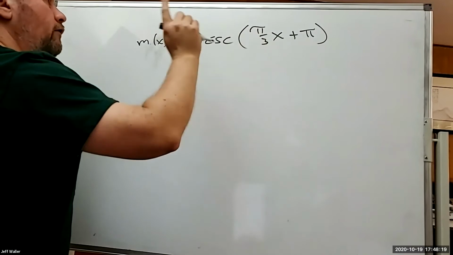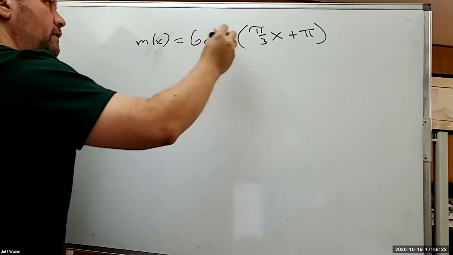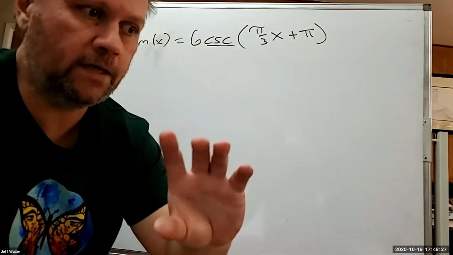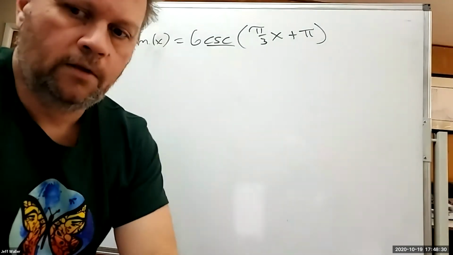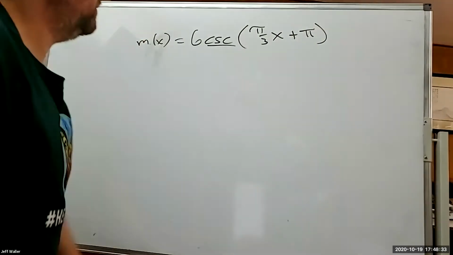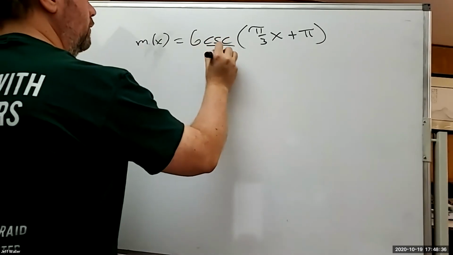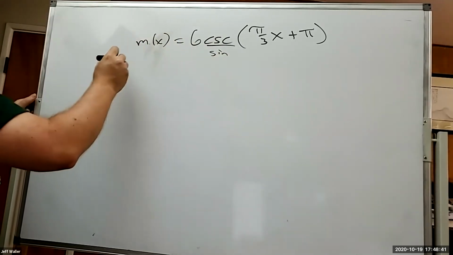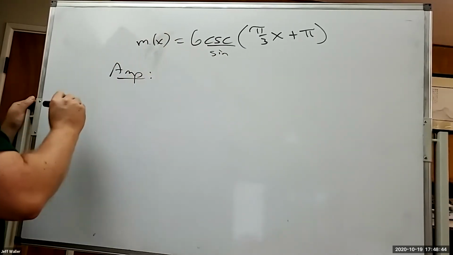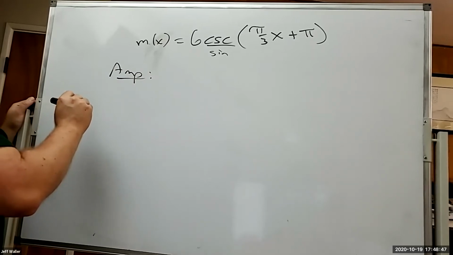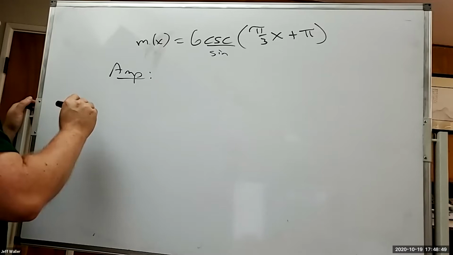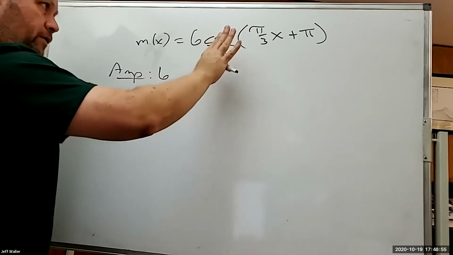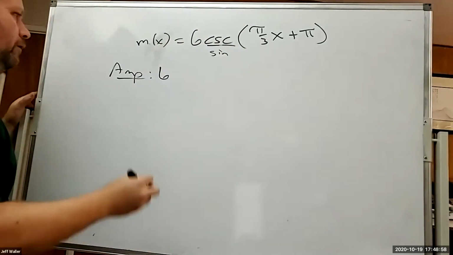What function do I graph first that I can then plot this on top of? Sine. I love it, because cosecant is 1 over sine. So I just pretend like there's a sine here at first. So now I just do all the same steps as before. What's my amplitude going to be? Six. I like it. And that's for sine. There's no real amplitude for cosecant, but for sine, there's an amplitude. And then I can plot the cosecant on top and bottom, right?